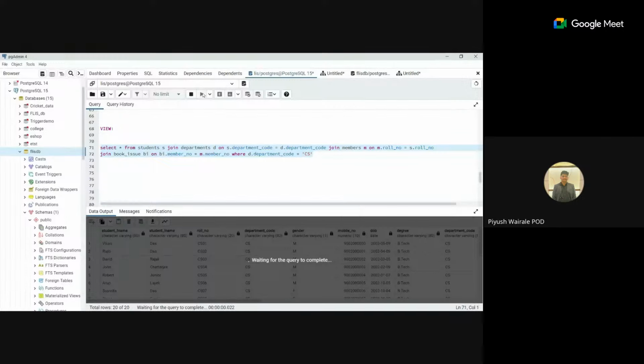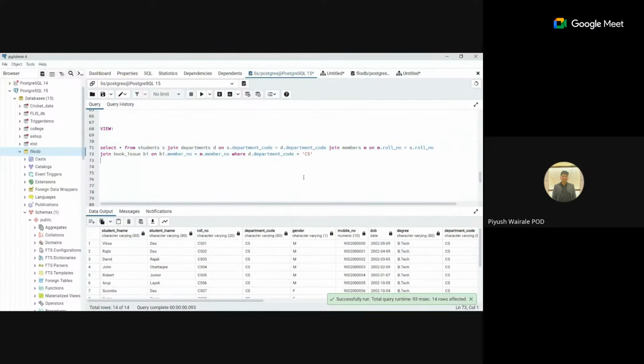Or if I want to know how many students are from the mechanical department, or which student has a date of birth after a certain date, or whose mobile number is this one. Basically, I want to deal with the students who have issued a book. Every time I need to write this query and then apply the filtering or group by. So what if I need to execute some particular query every time to get the data and then filter the output? Why can we not store that query in some table? This is what a view is.